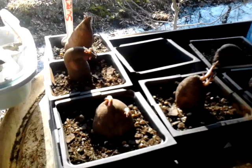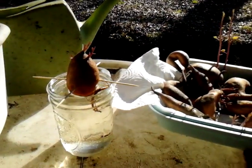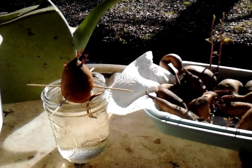But anyway, that is how to grow sweet potatoes from little small potato starts.